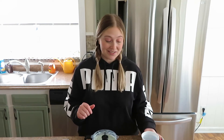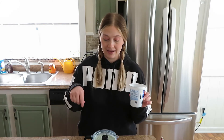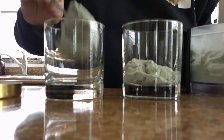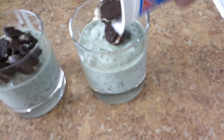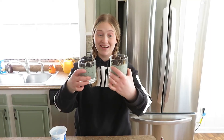This is looking so good! I think I am gonna end up using the rest of the cookies, but what I'm going to do is crush them up by hand and mix them in, and then top it. And here they are - finished! That was actually super fast and I'm really excited to try these.